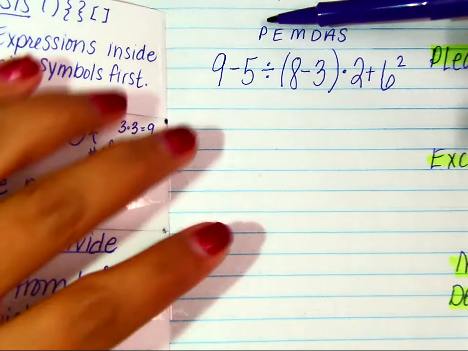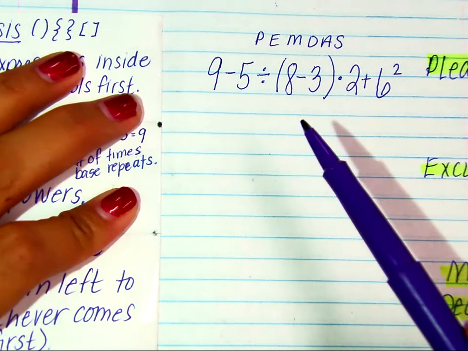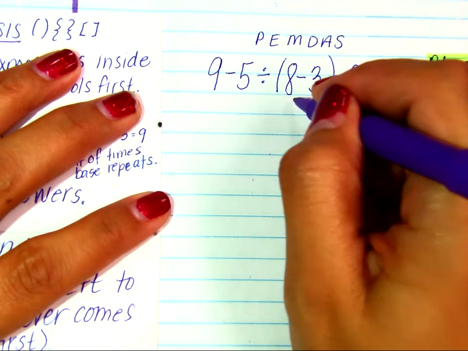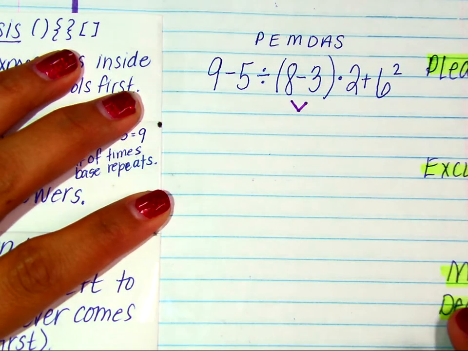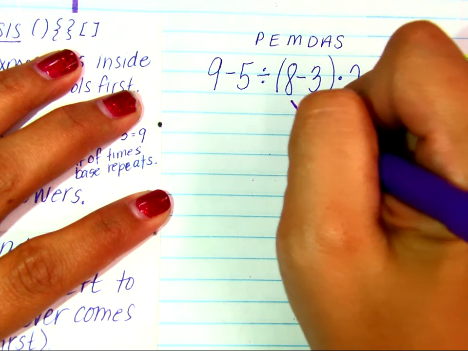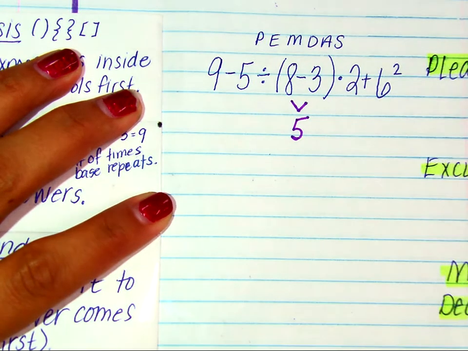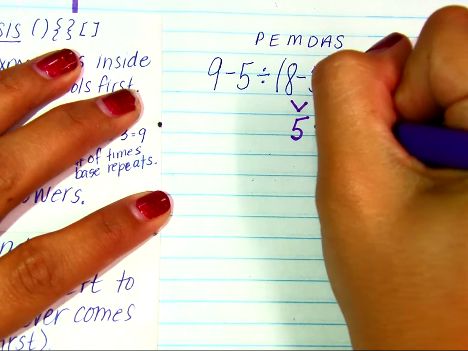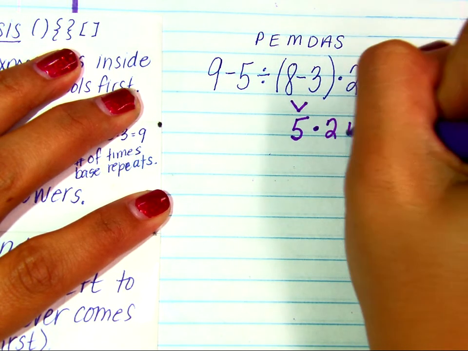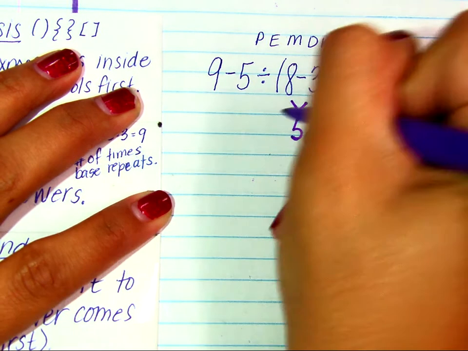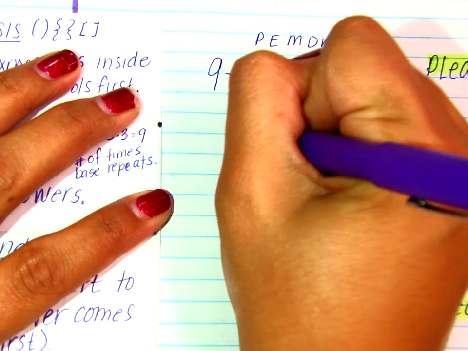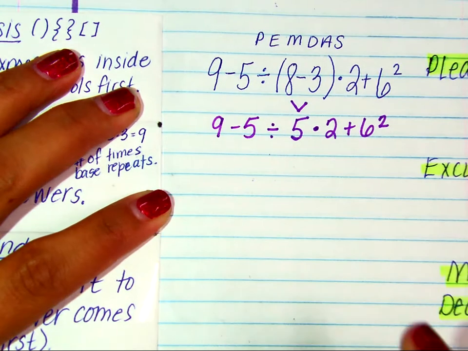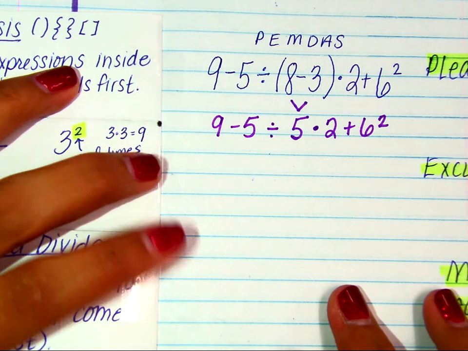All right, so what's the first step in the order of operations? Parentheses. So let's look. Do we have parentheses? Yes. So what is 8 minus 3? 5. Now, one of the things that you've got to do, especially as you're learning, is bring everything down. This is where students want to cut corners. They don't want to rewrite the whole problem. And I understand that. I was a student too. But it's very important that you do that, especially as you're learning this.